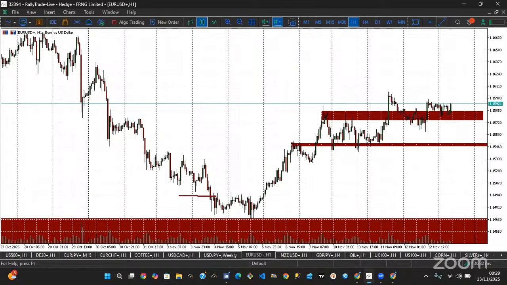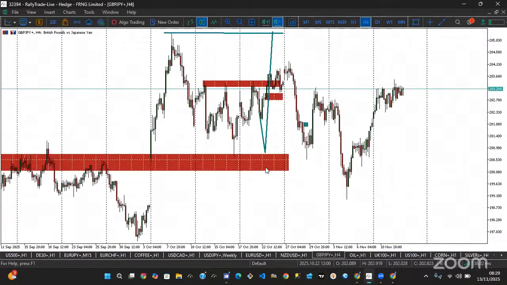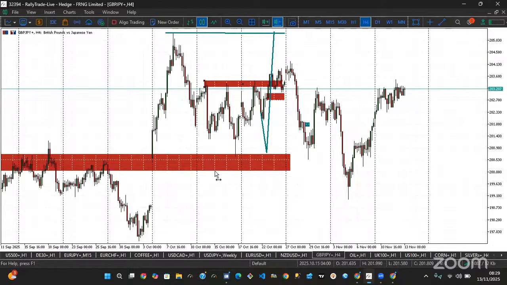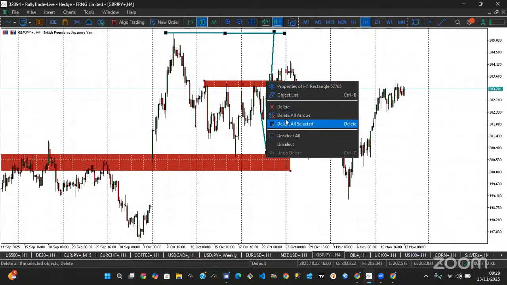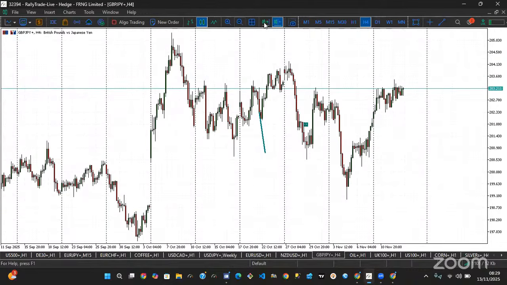So now let's continue. This is for the euro dollar, very straightforward, and so we'll move on. Now I like to just finish my currencies before I go to something else, right? Now this is euro, GBP, JPY. Let me take out all of these things first, so it can be like a fresh analysis. Let me do it from my daily time frame.